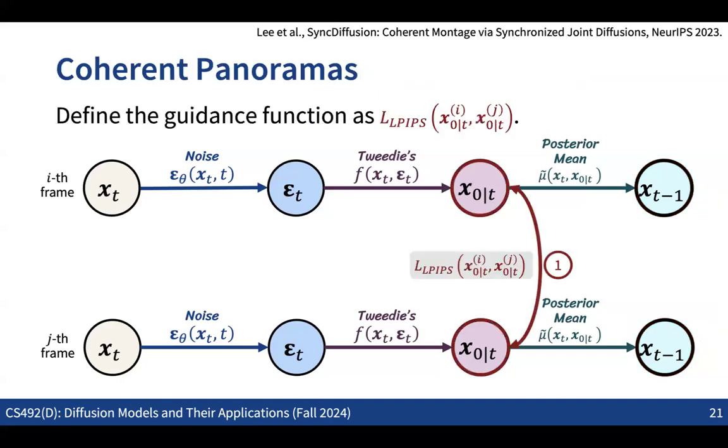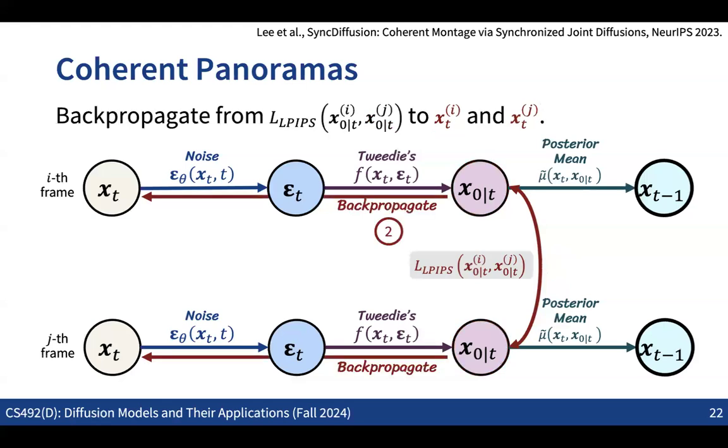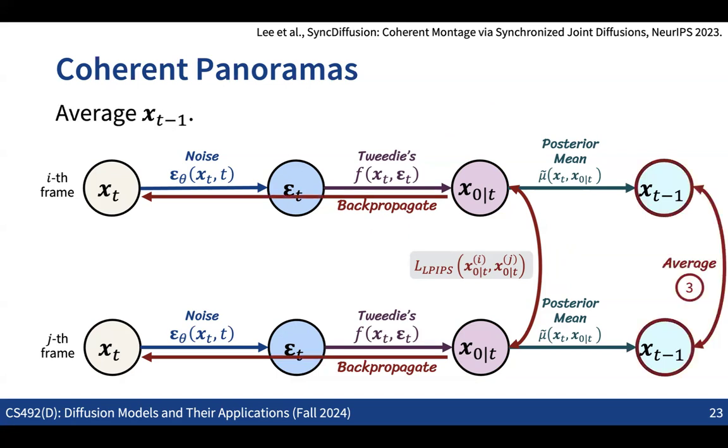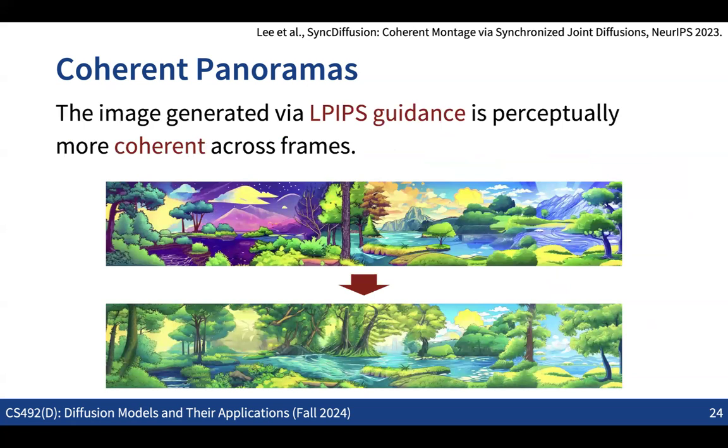For that case, before we take the average of x_{t-1}, what we do is that we first take the twins here, measure the style dissimilarity, and then run the backpropagation all the way to x_t, updating x_t based on the loss function there. Then based on that updated x_t, we sample x_{t-1} and take the average. So this is the typical idea in terms of how we can combine synchronization with guided generation. Then we can produce more consistent images as well. Makes sense.